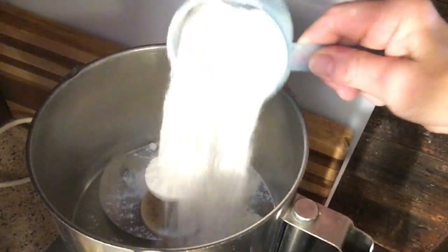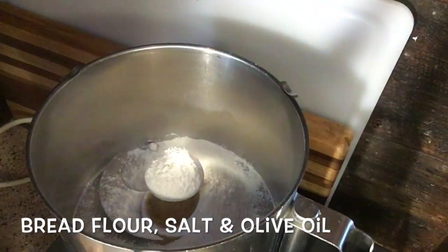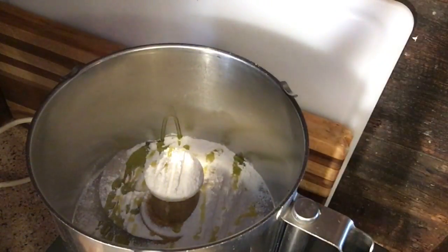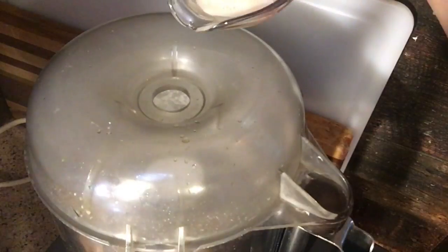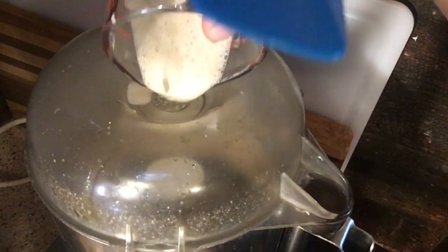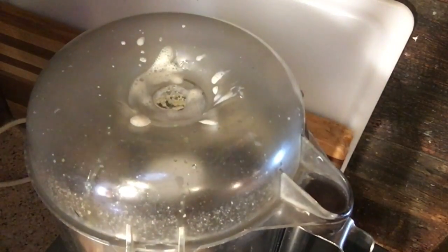In the meantime, put your flour into the bowl of a food processor and add your salt and olive oil. Turn the machine on once your yeast mixture is ready and pour that in. The dough should start spinning around the machine if it's measured properly. If not, you can add either a little bit of flour or a little bit of water, depending if it's too dry or too wet.